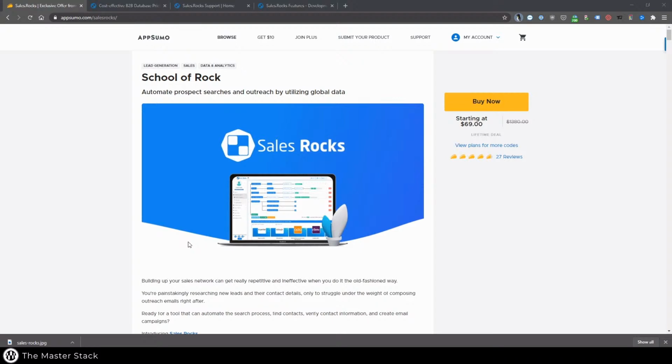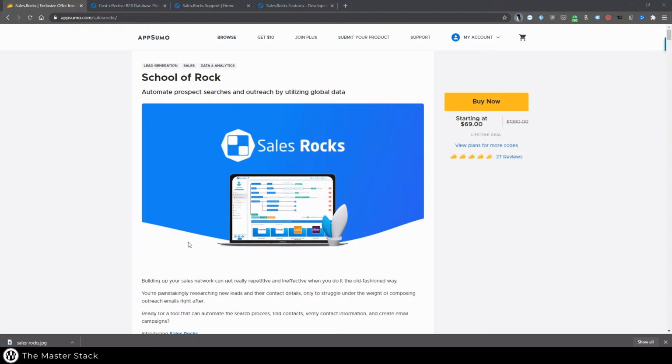Now, you can do that on LinkedIn as well, and you can do that for hours and hours, and then you would send tons of emails, and then you would have to check whether they answer or not, and all of that. It's very tedious work that you have to consistently do if you want to keep growing your list of prospects and people you reach out to. Sales Rocks wants to make that easier, faster, and as automated as possible.